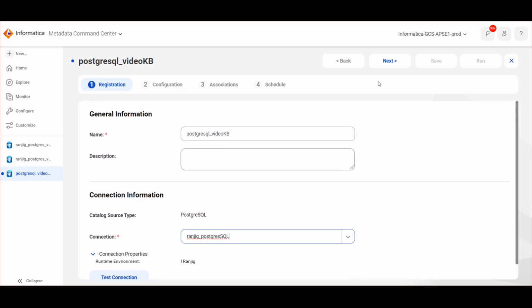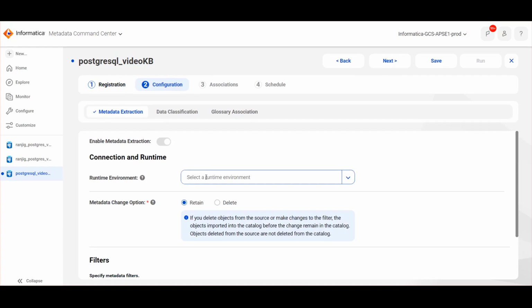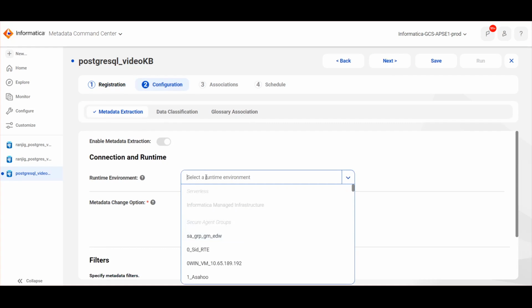Once the details are entered, we can click on Next, and under metadata extraction choose the valid runtime environment.